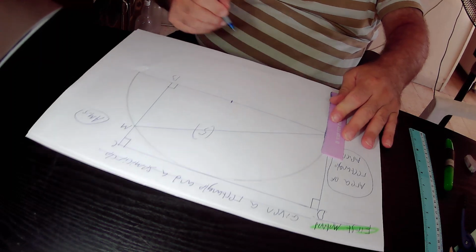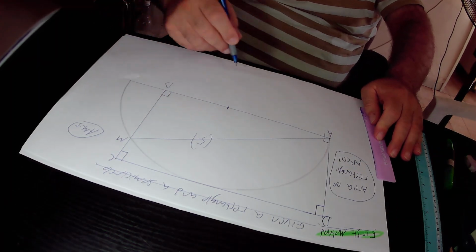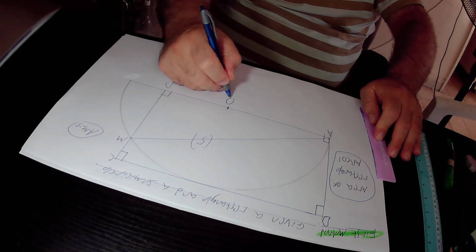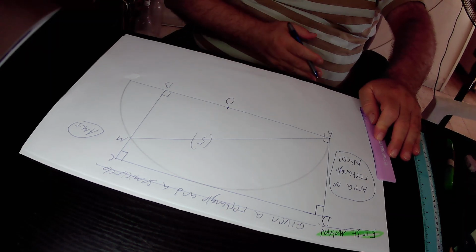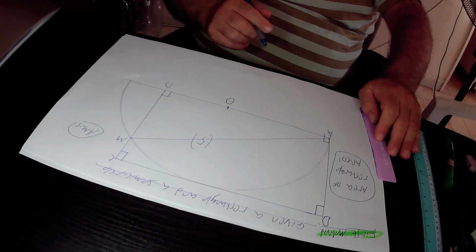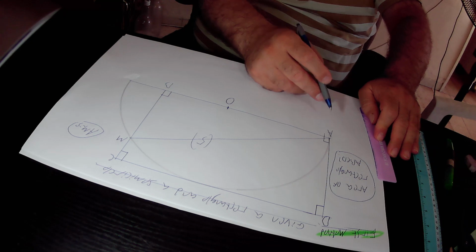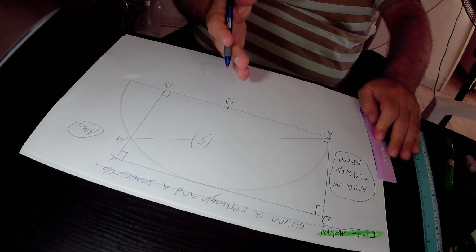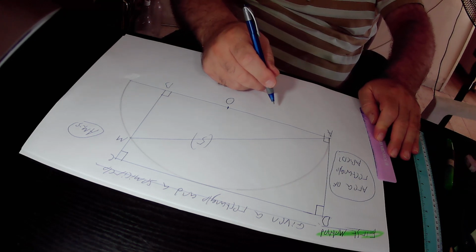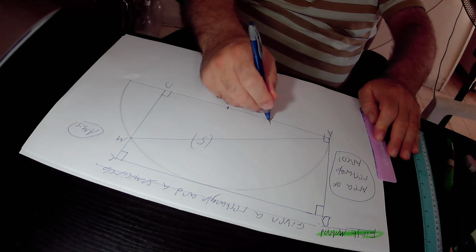In the next step, we define the center of this semicircle. This point is point O. We define the radius of this semicircle as x. So point O is the center of this semicircle, point A is a point on the semicircle itself, therefore the radius of this semicircle is equal to x units in its length according to our definition.